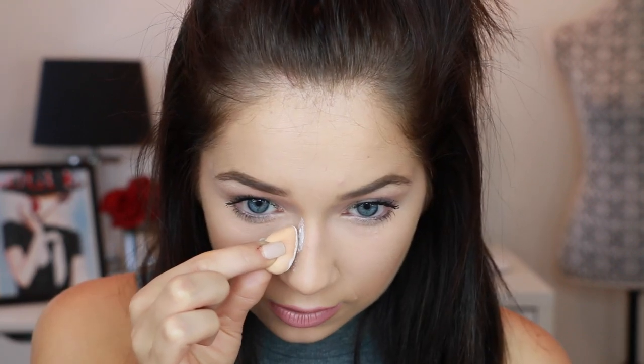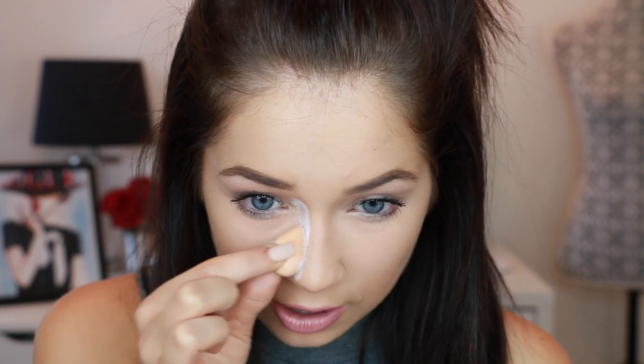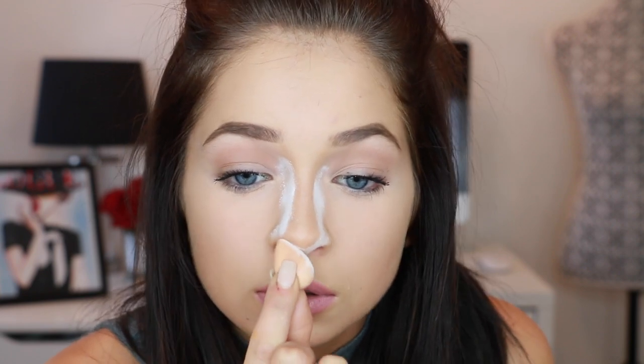And then if I'm being extra, which you guys know I sometimes am, this is the Laura Mercier translucent powder. Any translucent powder is gonna do. And I'll just go right along the sides of my contour and bake it, because what that's gonna do is highlight around my contour and lock it in place. Being careful not to get it on my contour, but if you do, it's okay. Told you this takes pristine concentration.